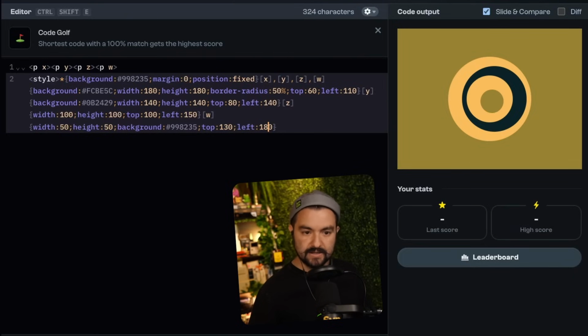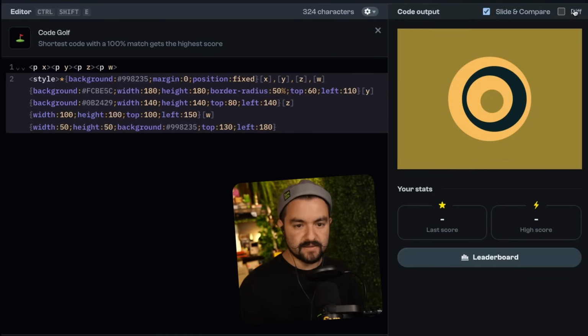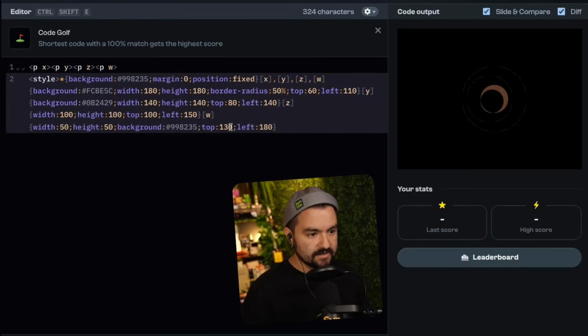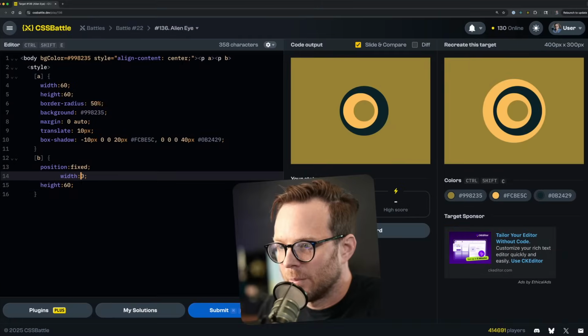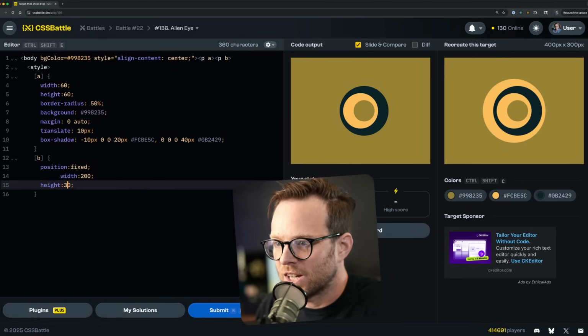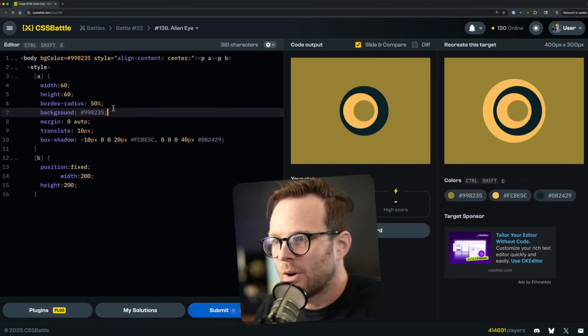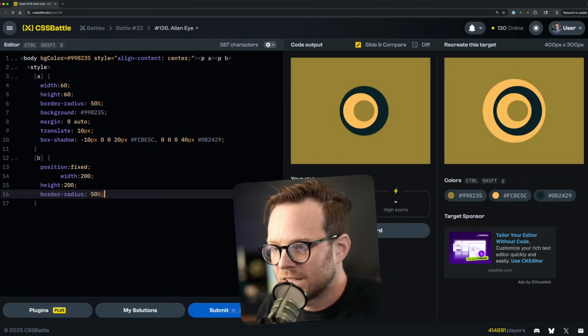170, 180. And I think the trick I learned here is like get the top of the circle aligned exactly, and then you can find the width. So let's just get it aligned exactly. Oh man, I hate this. I hate this because I was really cruising on something that was working. And now I'm adding a whole other element here.